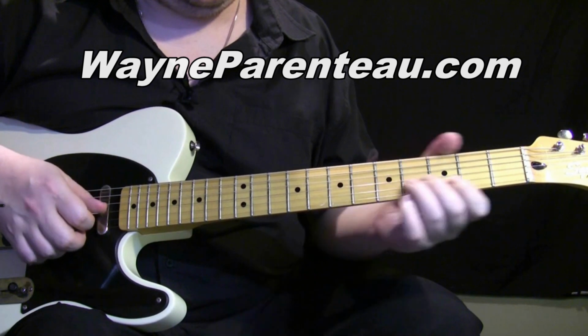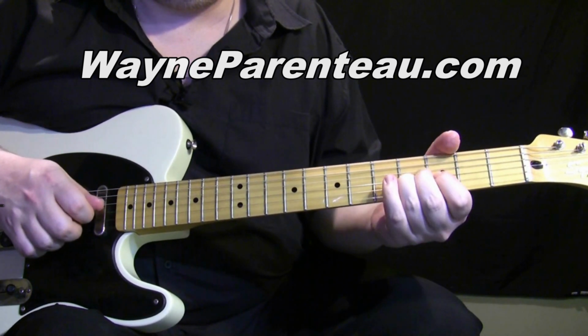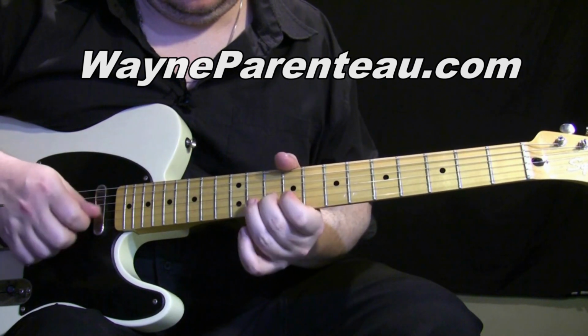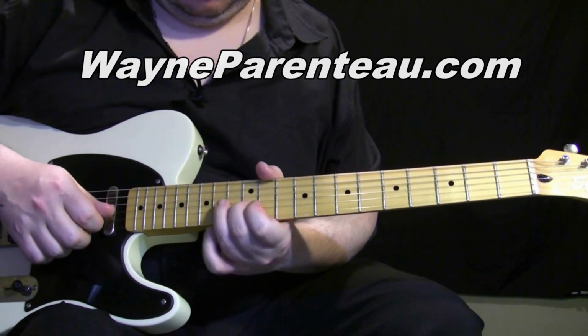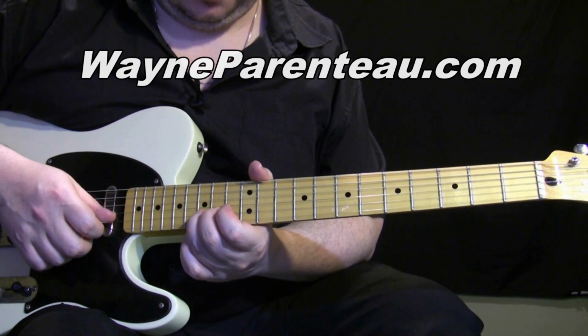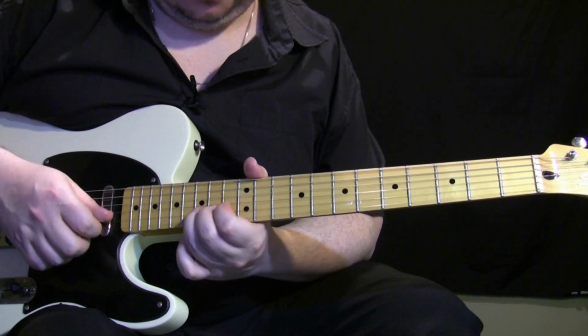as I hit that first string open. So maybe you can come up with your own little riffs out of this little open scale, if you want to call it, open string riff.